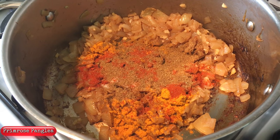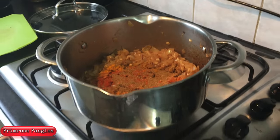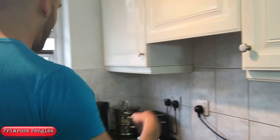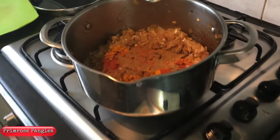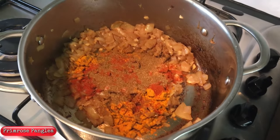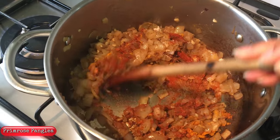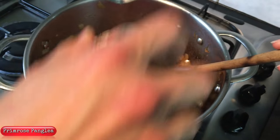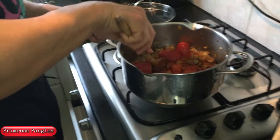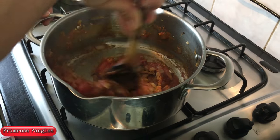At this point you can add red chili powder if you want, depending on taste. Half a teaspoon is enough to start — then as you make it more you can decide. So that's all the spices. I'm going to add about half a cup of water and then cook it for another 15 minutes. And also I need to add the tomatoes — they all go in together.